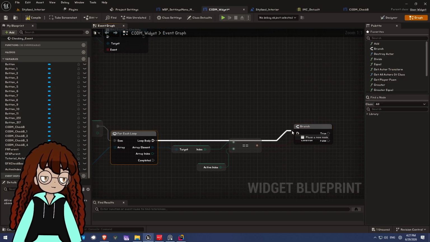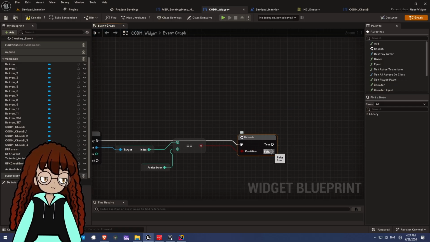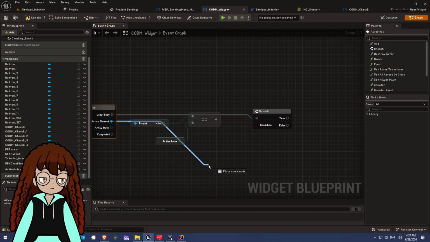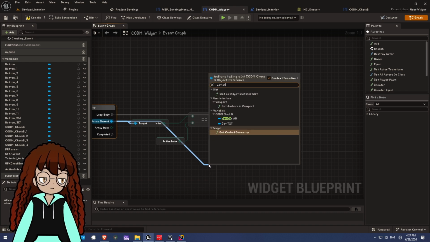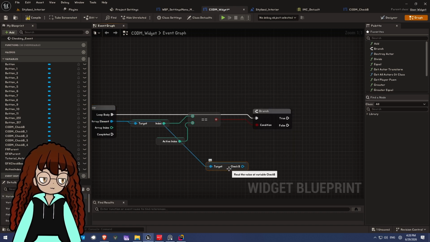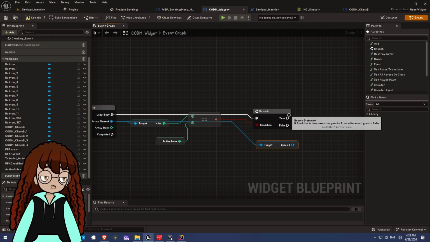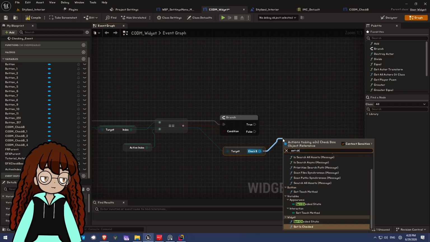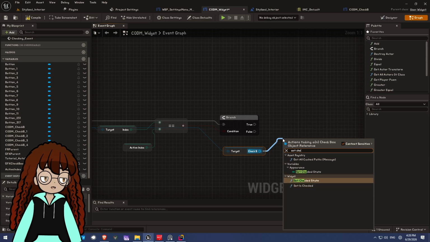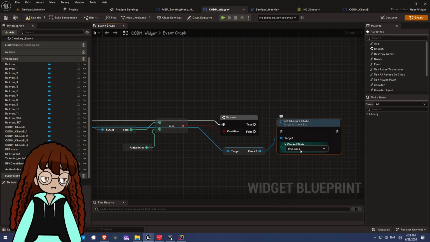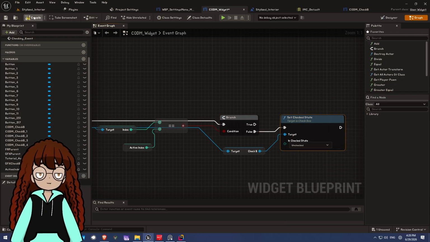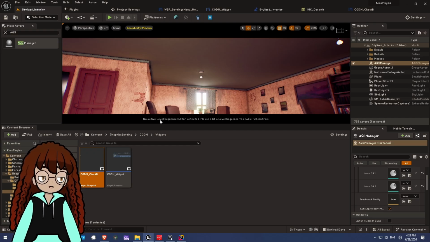Branch, if it's false, then I will do a get check B, get check B, and I will do a set check state to false, unchecked. Yeah, if it's false, we do that. I compile and save. I hope it will work now.